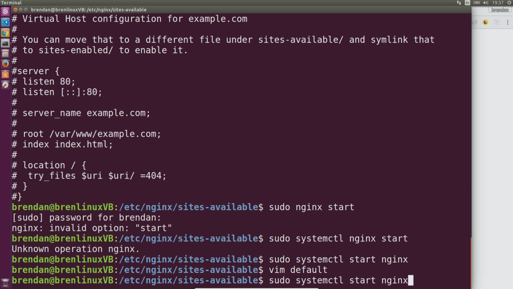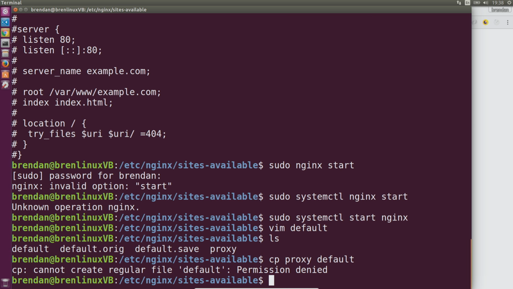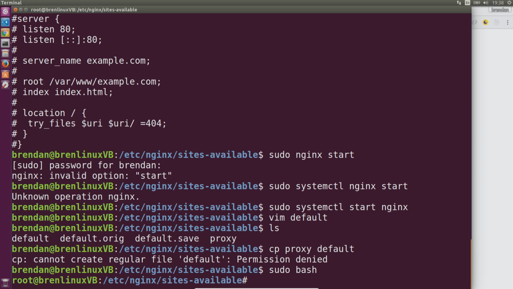So I'm going to stop nginx. Actually, I can leave it running because you can change the files behind while it's running. I'm going to copy a different configuration file into place. Don't forget the sudo. So if you are doing a lot of stuff that needs root privileges, there's one little trick you can do that you should never do, and that is sudo bash. And that gives you a complete shell where everything from that point on is then running as the super user. You probably shouldn't do it like I do all the time.